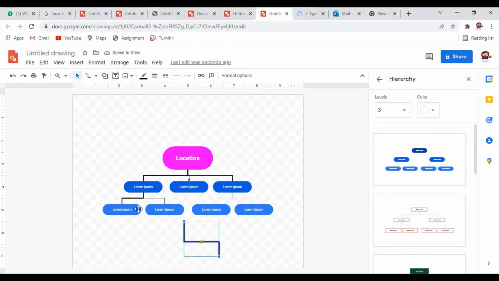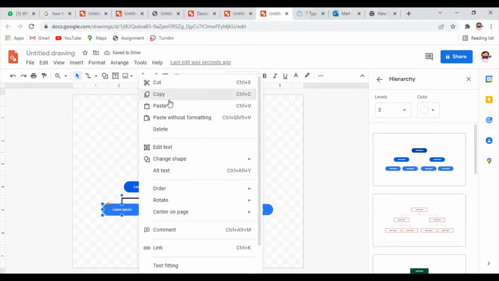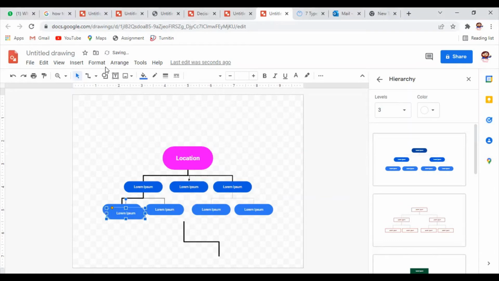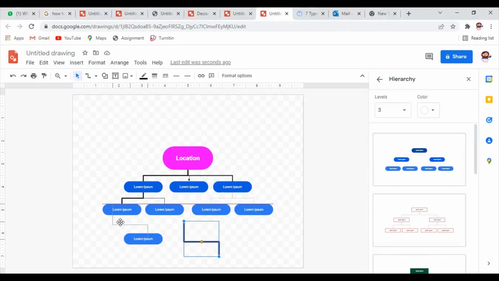And if you want to add more flow charts in it, you can also do it from the Insert text boxes. But I am just copying it, which looks easier to me as compared to that. So I can bring this line from here till here, and I can reduce its size as well.